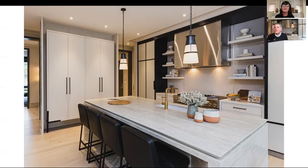Also for us, we couldn't be in the house when the trades were in the house. Everybody had to social distance. So the house had a lot of visits through this format, and that showed that you can do projects anywhere in the world with technology nowadays, and really well.